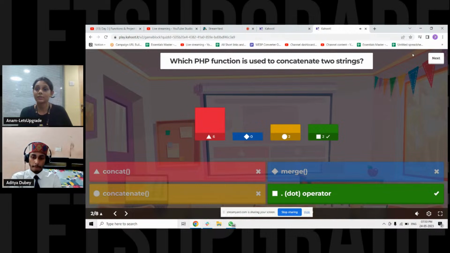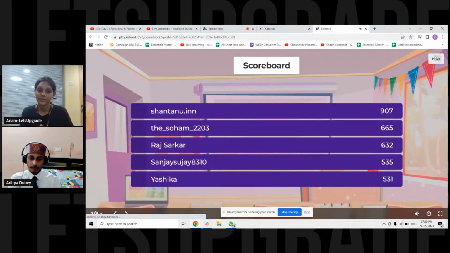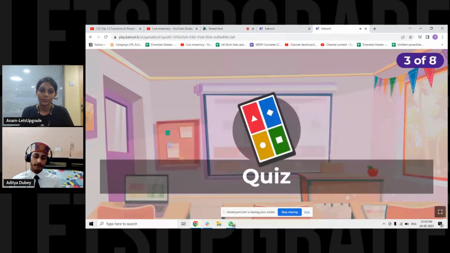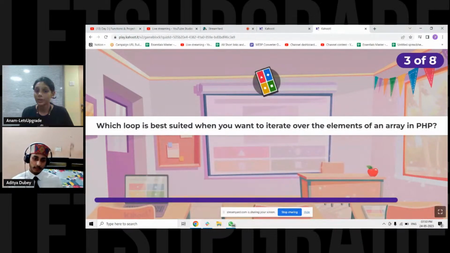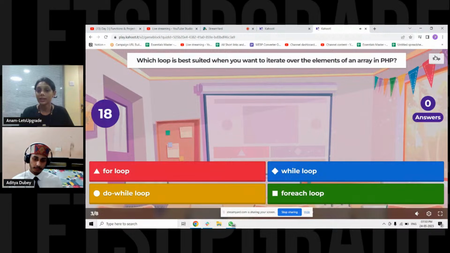Third question. Which loop is best suited when you want to iterate over the elements of an array in PHP? Which one is to be used when you want to iterate over the elements? The best one. There is a specific loop for it.